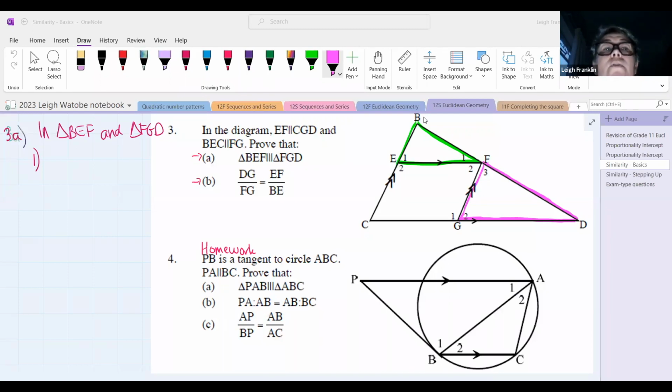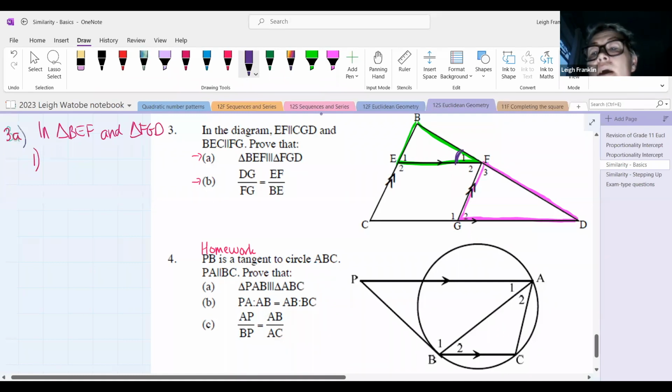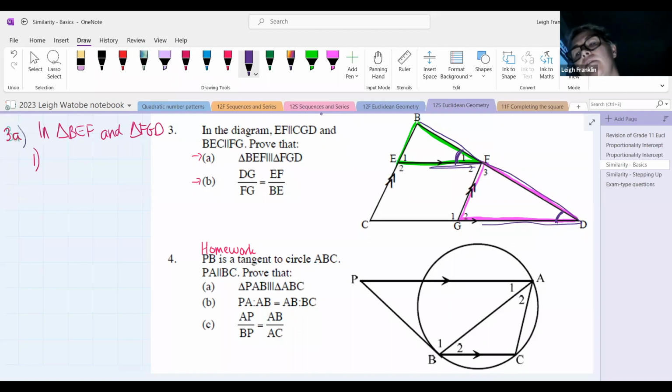All right, Kotwano, you're on the right track. There are some corresponding angles here. The corresponding angles that we are supposed to see are this angle over here, F1, and that one there at D. In other words, the F is lying on its side over here with its arms out there. Can you see that? So here we would start with F1 equals D because they are corresponding angles. That is because side EF is parallel to side GD.